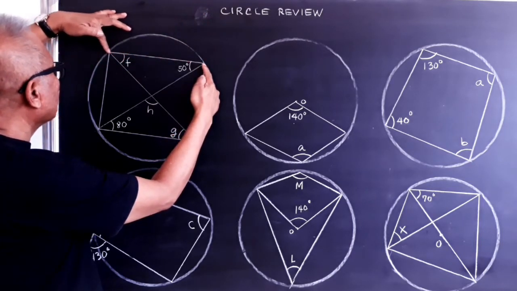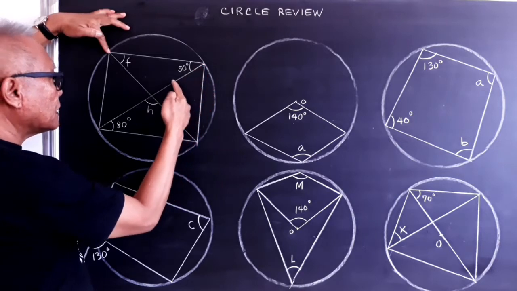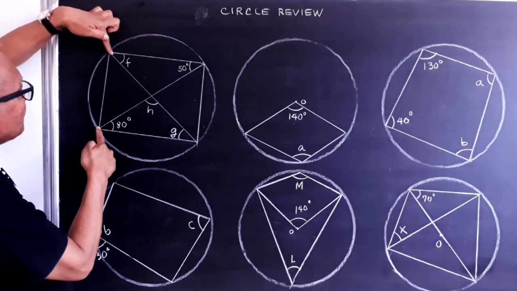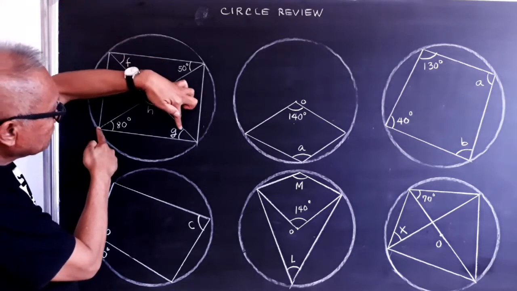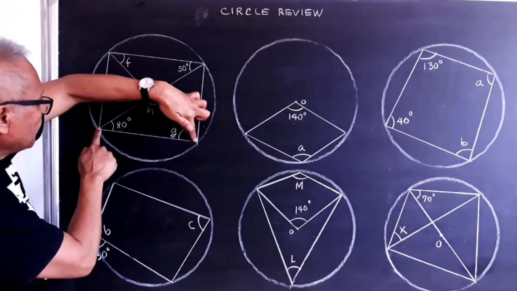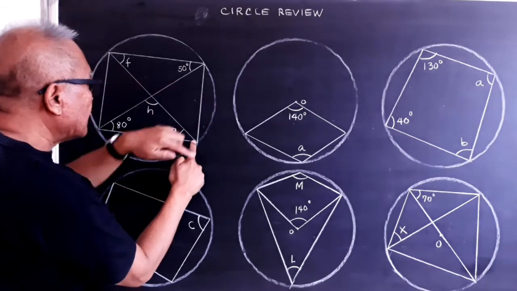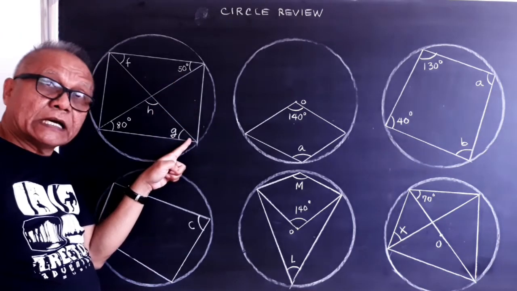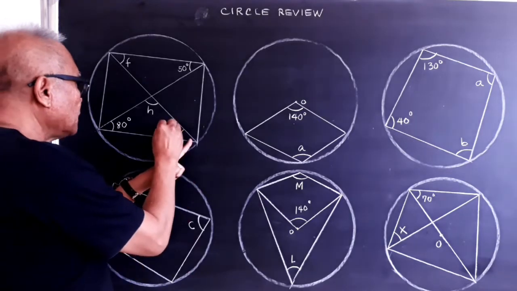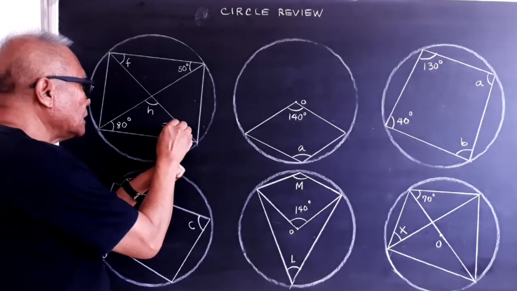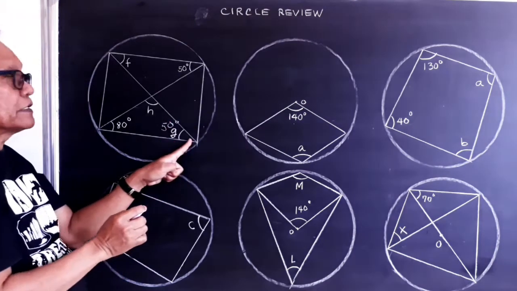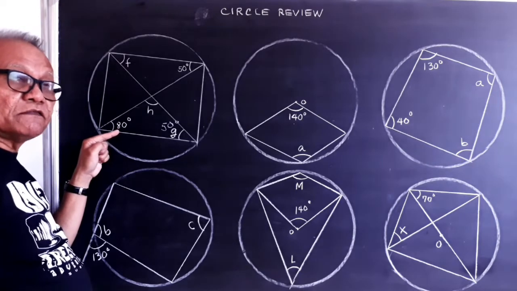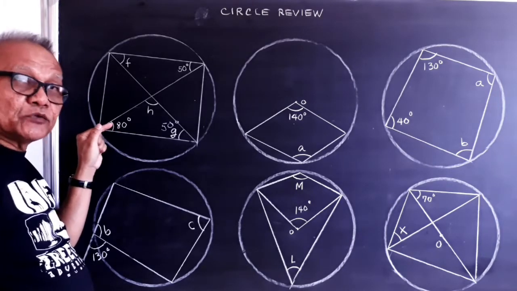Okay, I'm going here, and my right finger will trace here. Are you following? And then my left finger will go here, and my right finger will go here. Therefore, what can you say about 50 degrees and angle G? They are equal. So you write here 50 degrees. Easy.